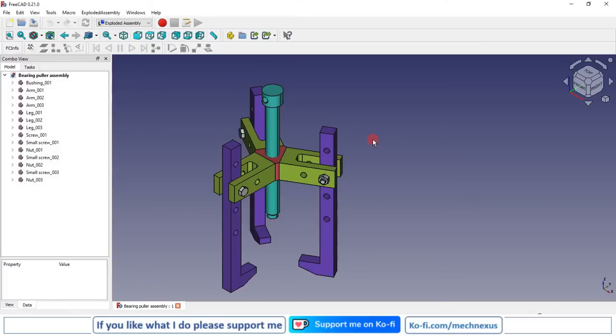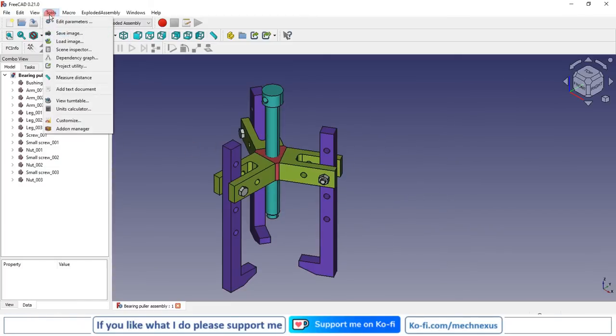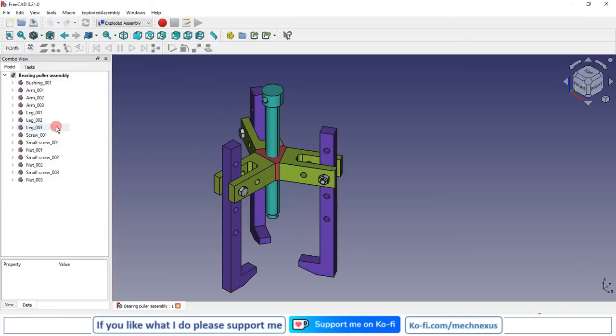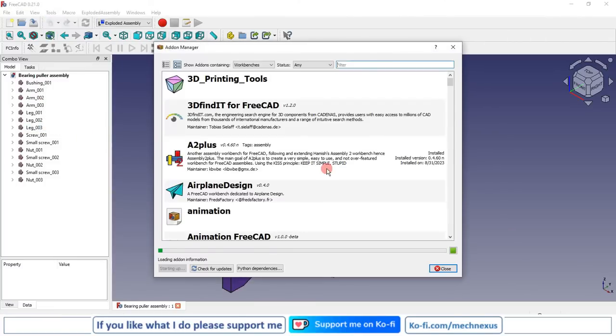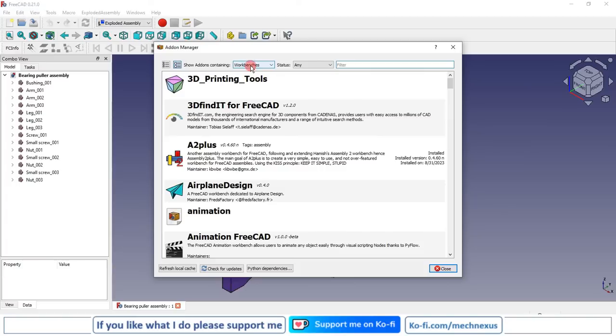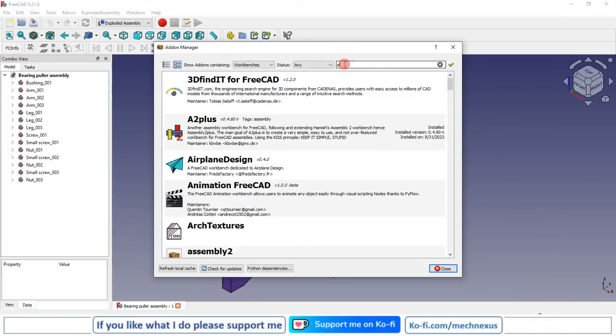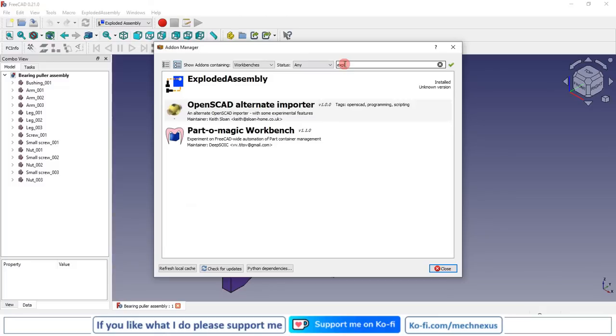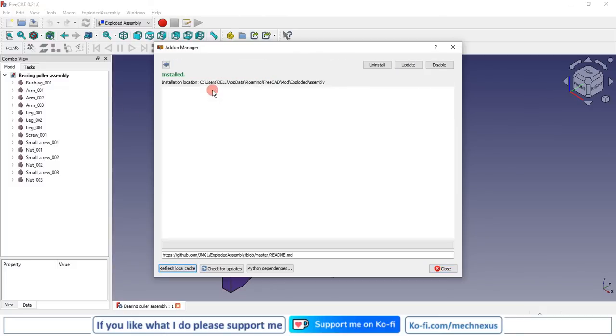To create exploded view with animation, we require the exploded assembly workbench. To install this workbench, head over to the Tools menu and then Add-on Manager, and select Workbenches and type here exploded. So you will see here exploded assembly.